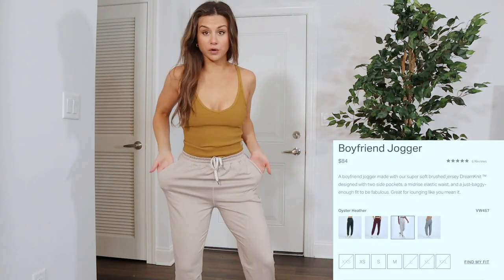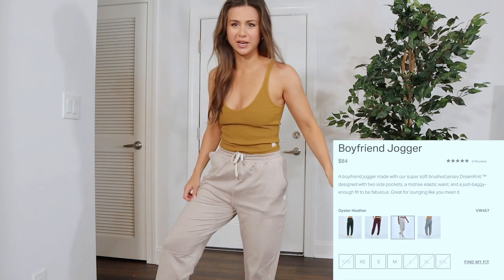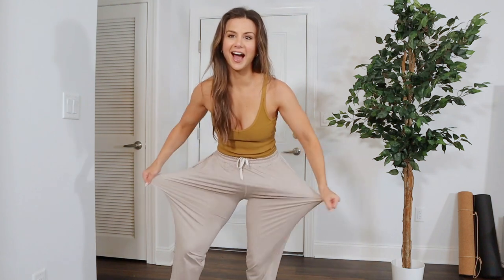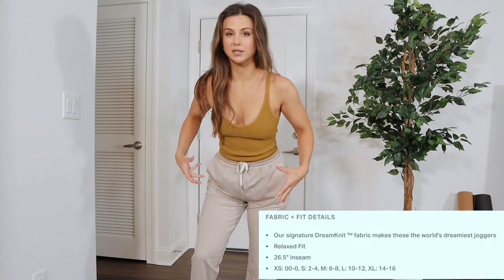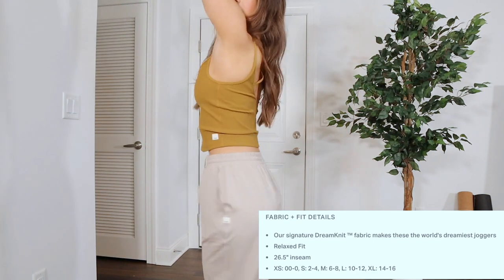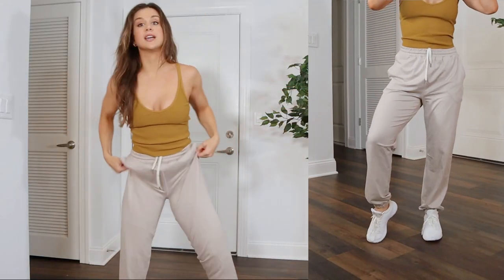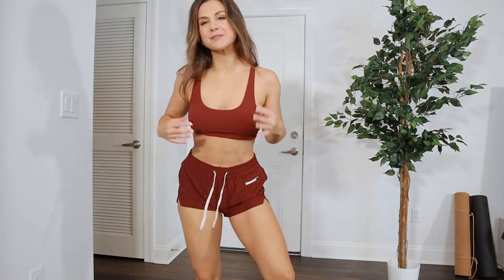These joggers are so soft and lightweight — easy breezy on my lower body. They are oversized and meant to be that way; I would not size down because I like the little bit of let-up they offer. The stretch is incredible and even with major pulling there's great durability. Even loosening the drawstring a bit, they still fit nicely around my waist without falling down. Stick to your true size — you should be comfortable.